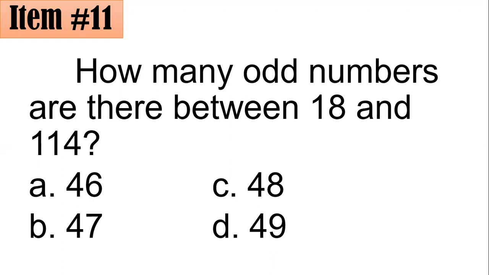So again, in this case, they still form an arithmetic sequence. And the numbers that we're looking for, by the way, start from 19 and go all the way until 113. So you could see that the first term is 19. The common difference is positive 2 because the sequence is increasing. And 113, let's indicate this as our a sub n for now because it's our last term.